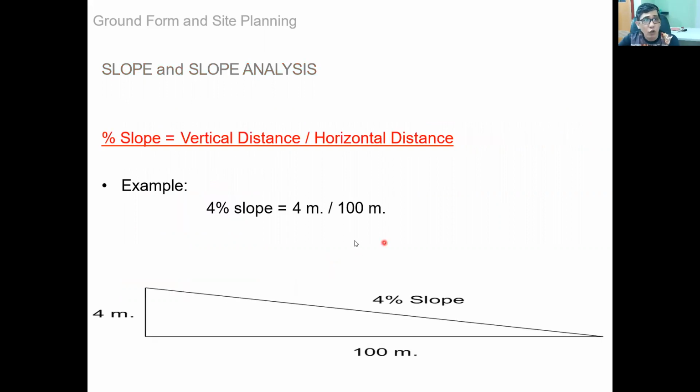If you will compute the percentage of the slope, the vertical distance over the horizontal distance will give you the percentage of the slope. So if 4 over 100 is equal to 4%, that will be the percentage of the inclination or the slope.